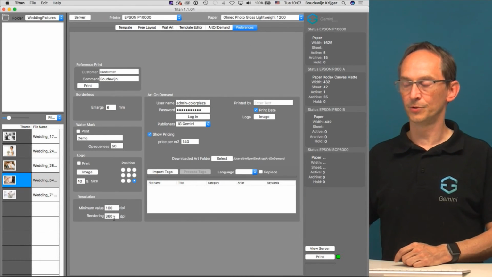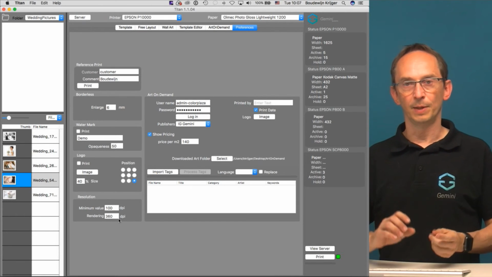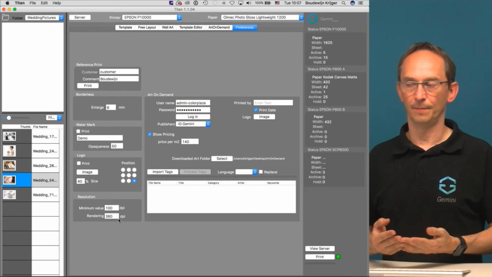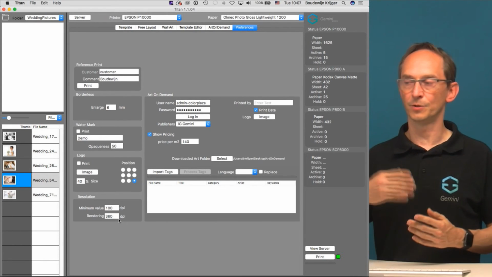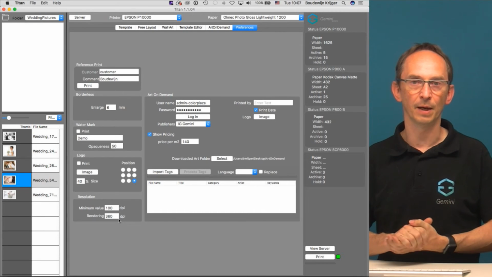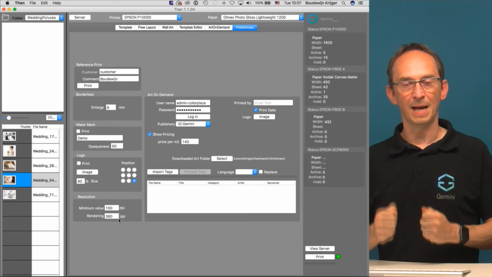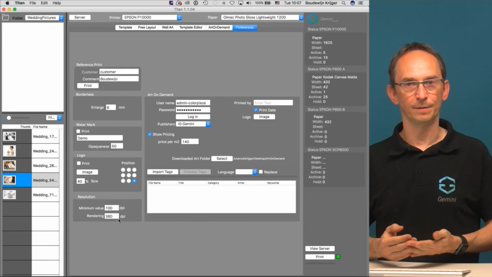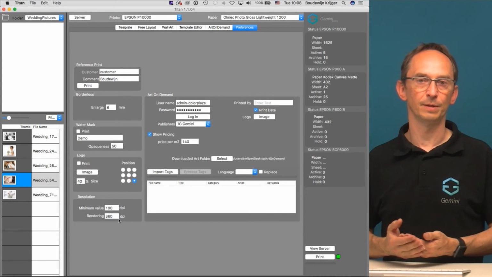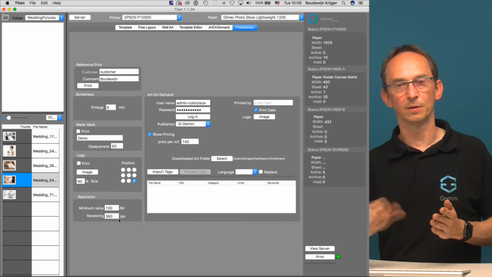Then the rendering resolution is the way the images are actually transmitted if you place them on a template. If you don't place them on a template and use free layout, you get the full image that you sent. So you get 1200 dpi if you send that. If you use templates, all images are calculated back to a resolution that makes sense for the printer, like 360 on an Epson printer, because that's very sharp and it's also an exact value of the resolution.